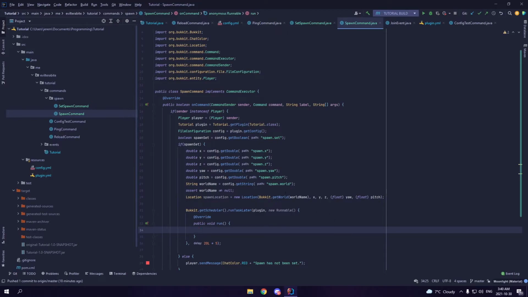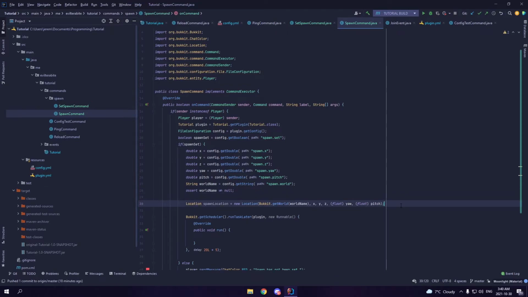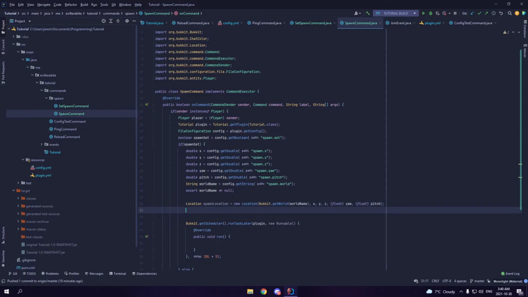Actually, let's get the location of the player right here. So we have the location of the player actually.